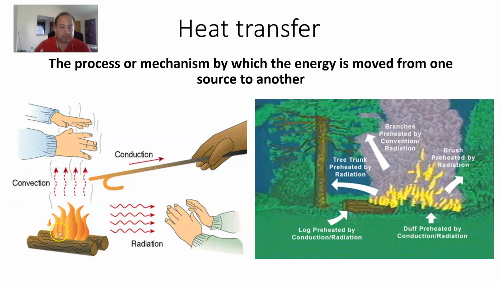And so we can see this basic campfire example of convection, where if we're up above it, we can feel the heat being transferred. Radiation, if we're near it, we can feel the heat being transferred. And conduction, there's something that actually gets the heat transferred to it, and then that thing will have heat on it as well. And we can see the same thing happening here through radiation and through conduction and through convection.